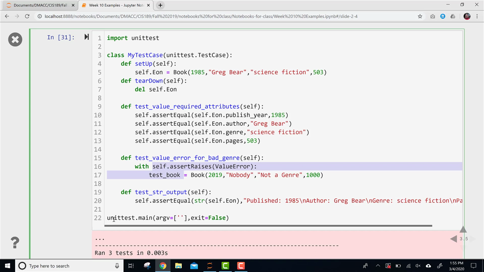And you know that you always see this at the end, unittest.main, and I've got this junk in here because I'm doing this in Jupyter Notebooks instead of in PyCharm. So when I run this, you'll see that it says it ran the tests fine, everything's good. So that's a decent test setup. I would suggest you follow something like this when you go and start testing your classes and objects.